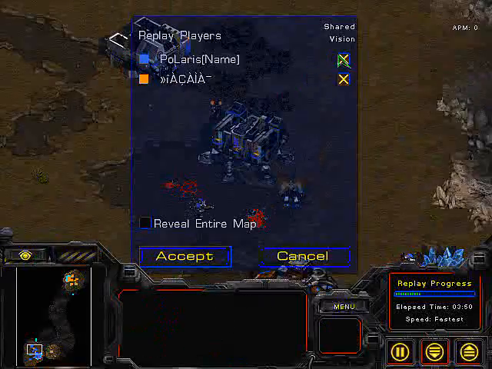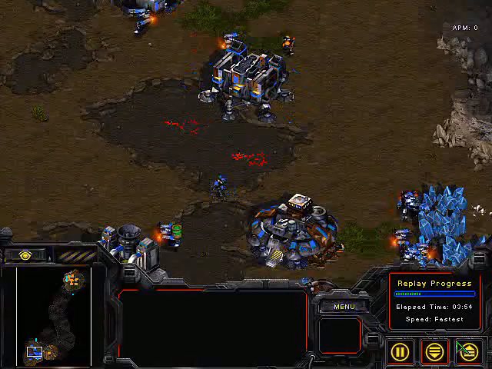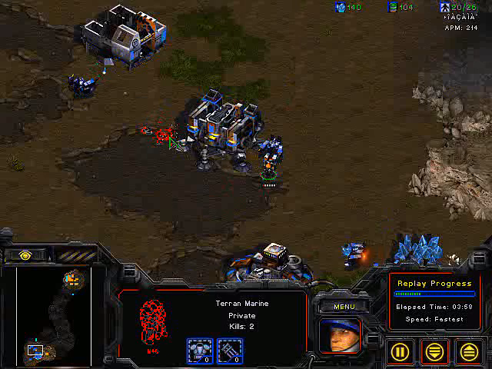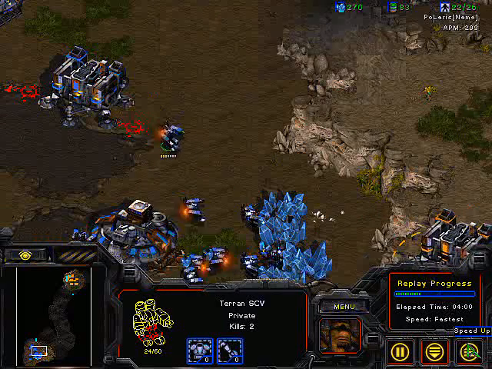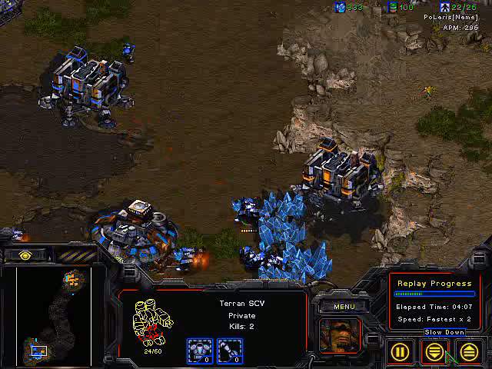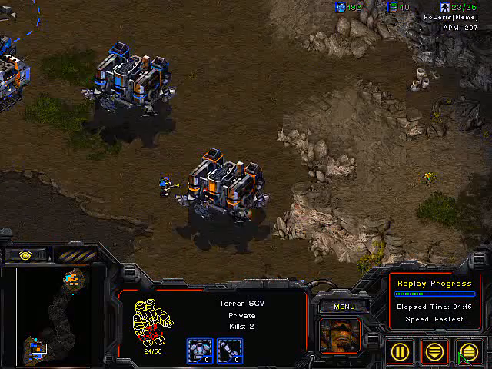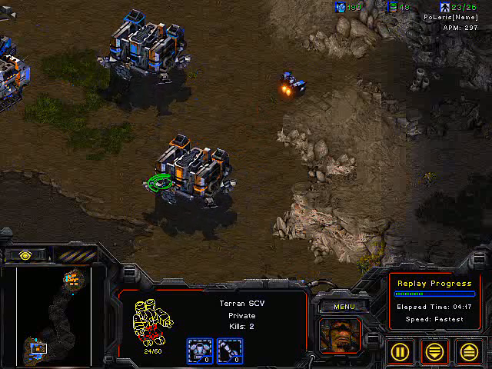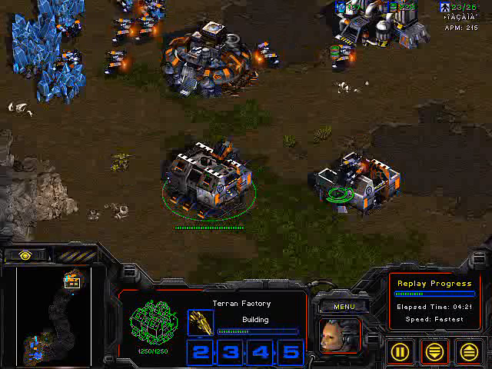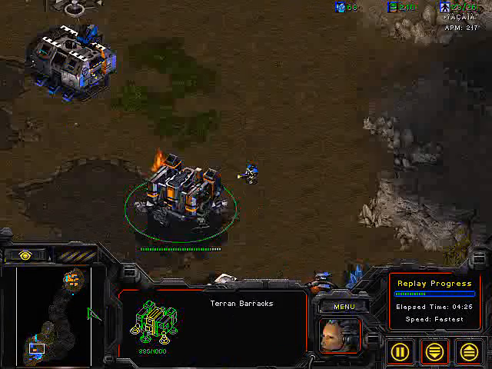Now this game is PoLaRis versus C Shield, and C Shield, well, actually you just call him C, and he's part of the same shield, but he's actually in the same clan as Bisu. Sorry for the awkward silence there. I just kind of blanked out.